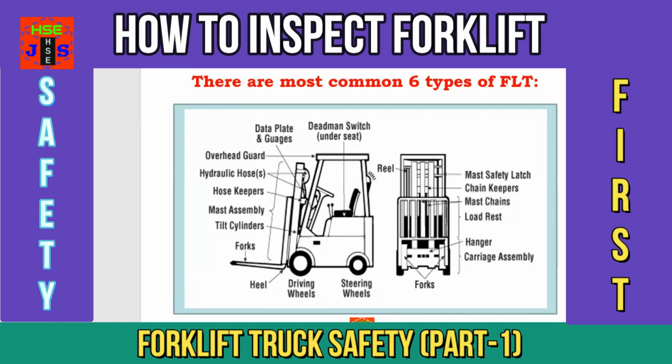Do you know the main parts of a forklift truck? I'll start with steering wheels, driving wheels, heel, forks, tilt cylinders, mast assembly, hose keepers, hydraulic hoses, overhead guard, data plate and gauges, dead man switch under the seat of the operator, reel, forks, carriage assembly, hanger, mast chains, chain keepers, and mast safety latch.